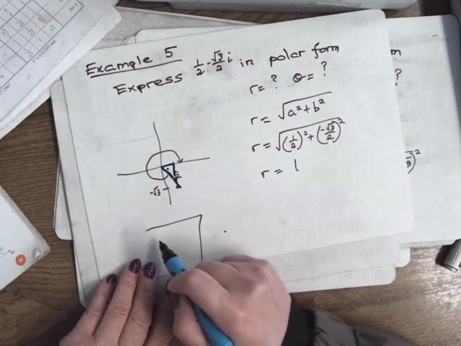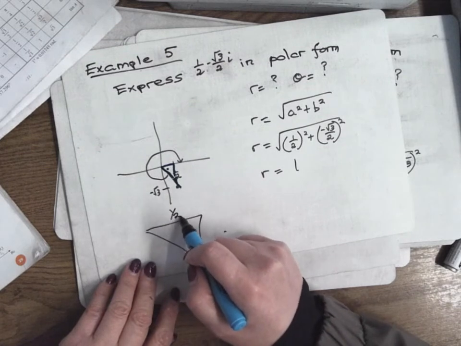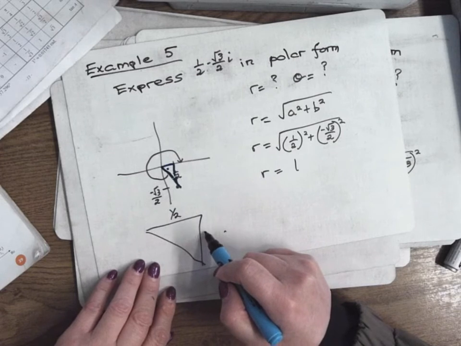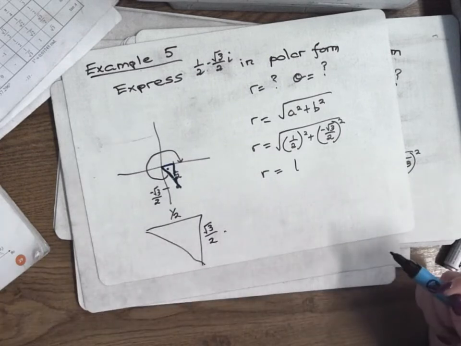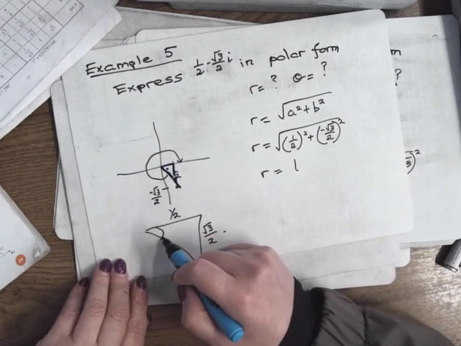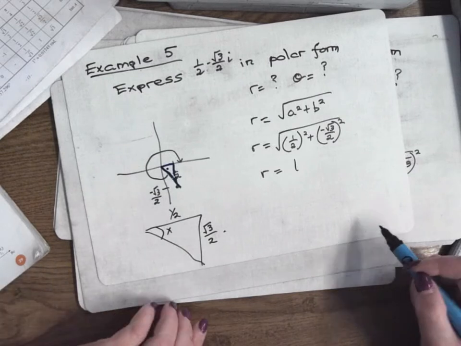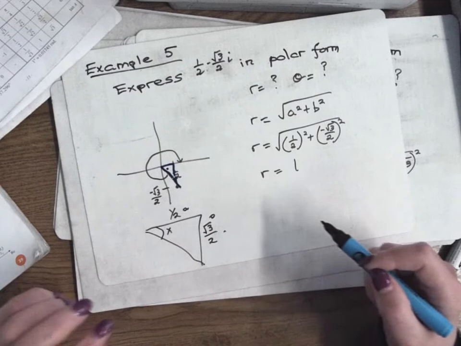Let's draw the right angle triangle. So across a half, sorry, that is root 3 over 2, not root 3. So it's down root 3 over 2. Please note, they're measurements, so drop the minuses. And I'm going to get the measure of this angle here. I'm going to call that angle X. This is the opposite, this is the adjacent.